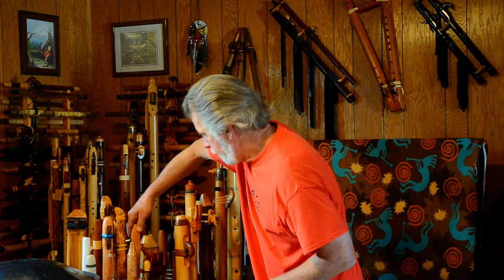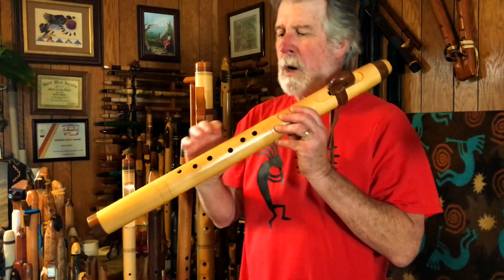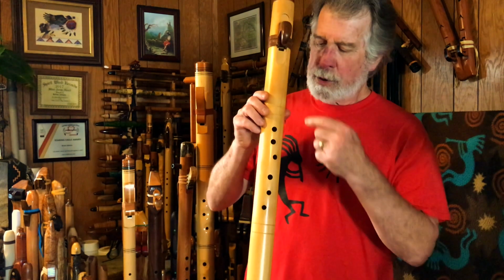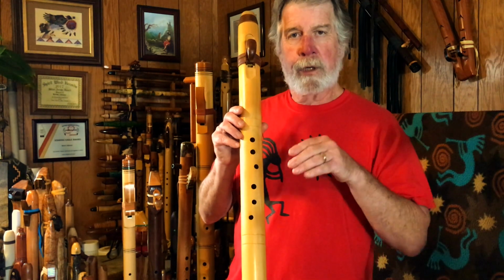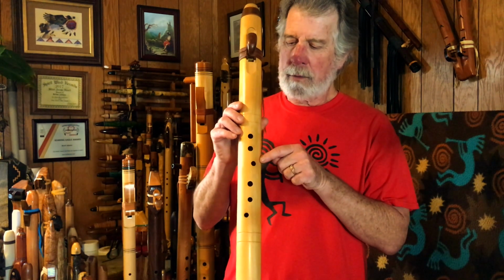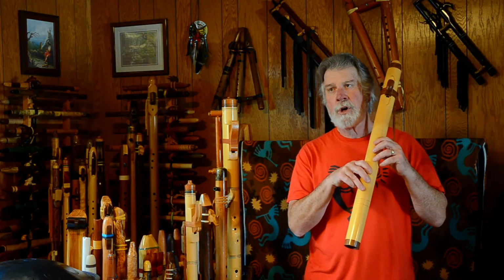What I'm going to be looking at, I brought out some great big flutes. One thing that does help in some cases are offset finger holes like this. Ergonomically placed is another way to put that. So looking straight down the flute, the first two in each set of three are lined up, and then the other one is canted off to the side that is towards the hand that this flute is designed to play with. So this one, the top set is for the left hand, the bottom set is for a right hand down player.